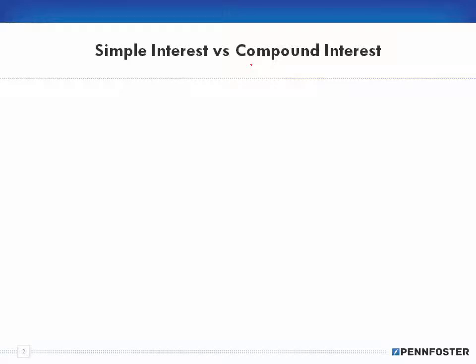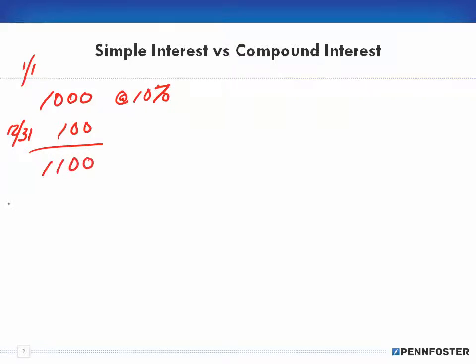Well, the standard example is this. Let's say you deposit $1,000 into a bank account on January 1st. To keep numbers simple, it's at 10% interest for the year. So over the course of 1 year, when it gets to be December 31st, $1,000 at 10% is $100. So you would have gotten $100 in interest, and now your bank account would show $1,100 in it.